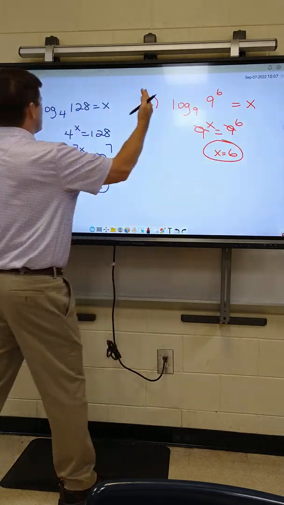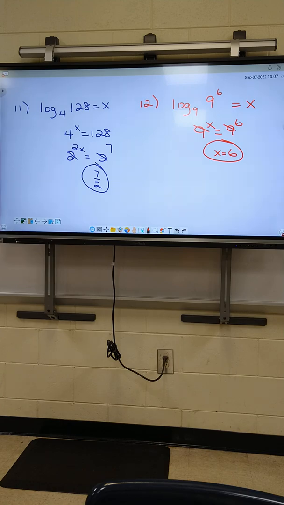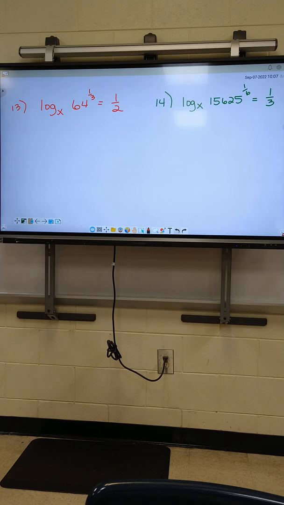All right, so our first 5, 6 examples have all been the same type. And what I mean by that, there's 3 different types of problems because the x can either be in this spot, or this spot. So every problem we've had so far solving these, the x was on the right side of the equal sign. That's when you got to make them the same base and work it out. All right, 13 and 14 should be different. It is, because now the x is up here with the log. Set up 13, I'll show you how to do it.